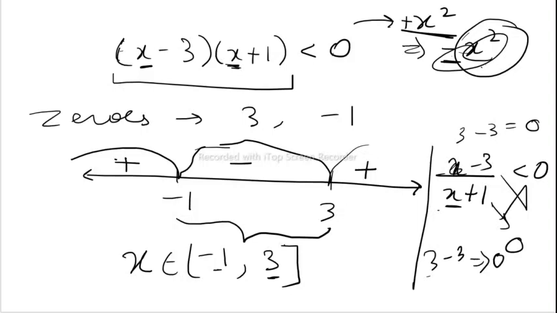Okay. Now the value has to be less than 0. So since the value has to be less than 0, we cannot assume 3 also. Had this been less than equal to 0, then 3 would have been there. Don't worry, we are going to do one more sum to get this concept clear. Let's do another sum. So let us take x minus 7 by x minus 2 greater than equal to 0.